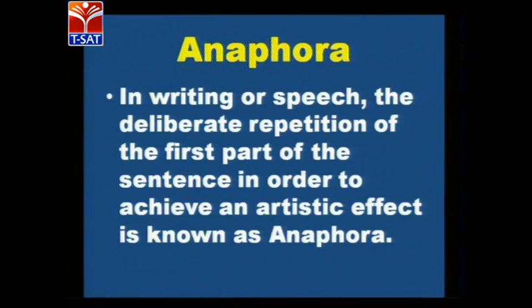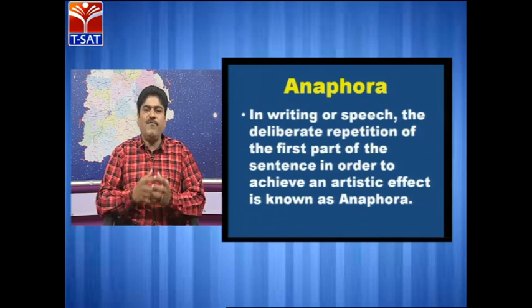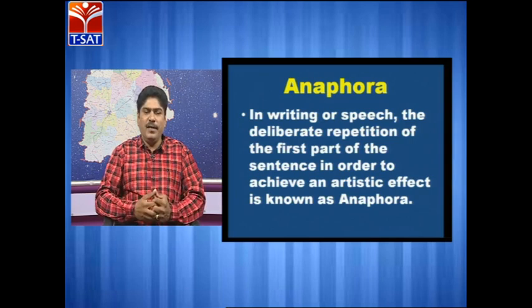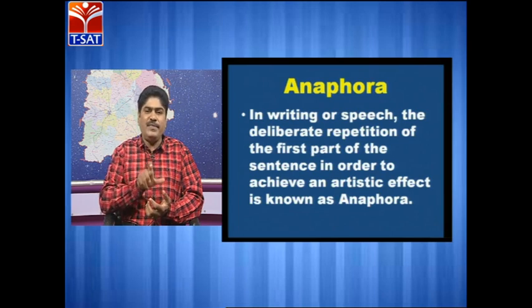Let us come to another type of figure of speech. This figure of speech is anaphora. In writing or speech, the deliberate repetition of the first part of the sentence in order to achieve an artistic effect is known as anaphora. By repeating the first part of the sentences, we give more emphasis to our ideas, which we would like to elevate and communicate to others.